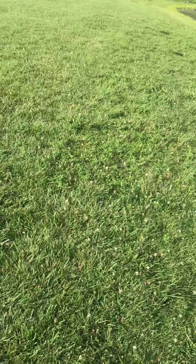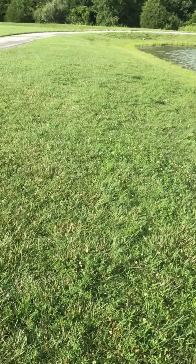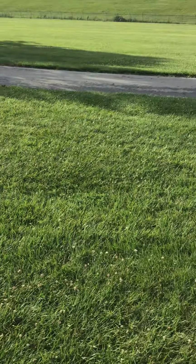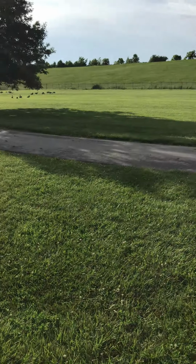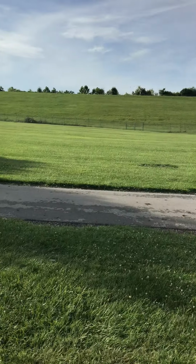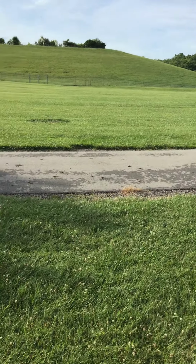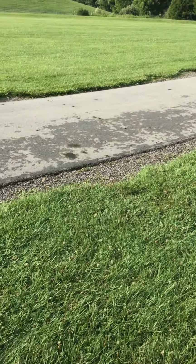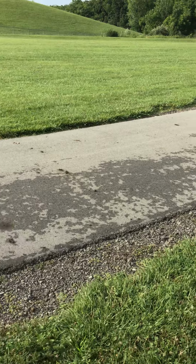So, should I wear ankle and wrist weights? What do you think? Should I wear ankle weights, wrist weights, and belt weights? You can see the ducks off in the distance. You can see a hillside up there. There's a reservoir up there. That's where some of the city water comes from.